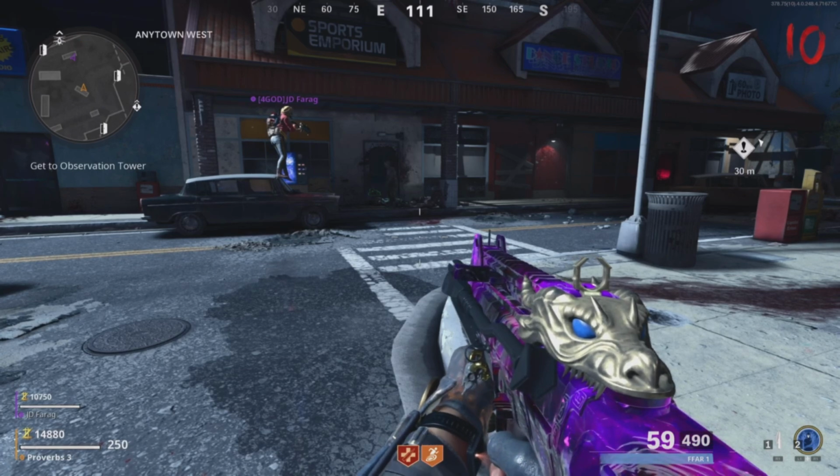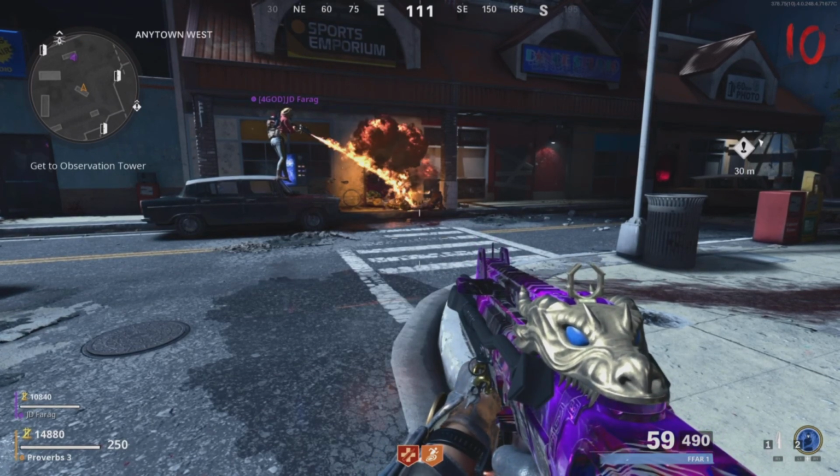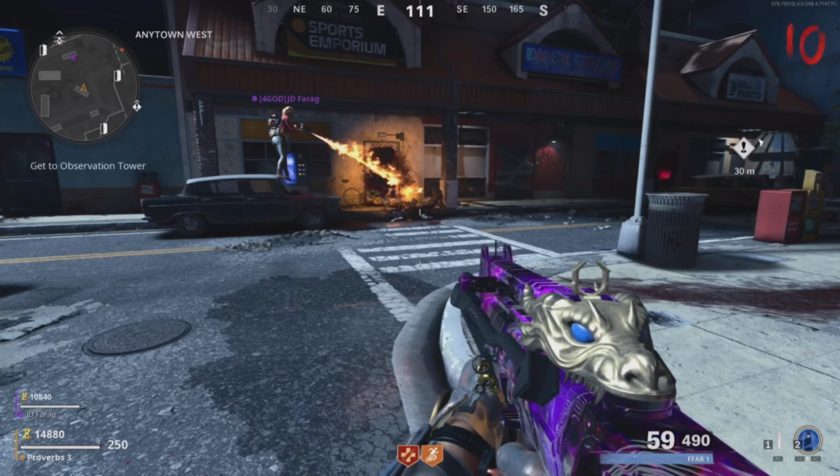Have player 2 equip the flamethrower, pull the trigger, and then pause the game. This will allow them to have unlimited flamethrower ammo.